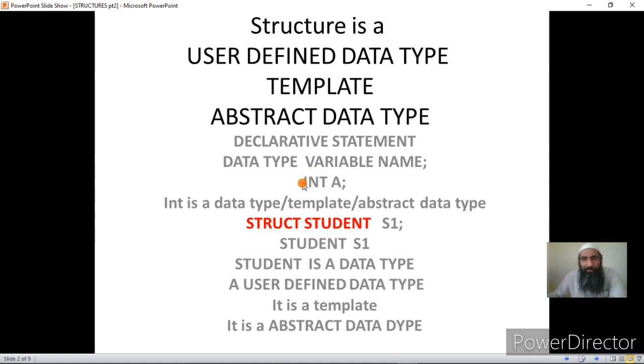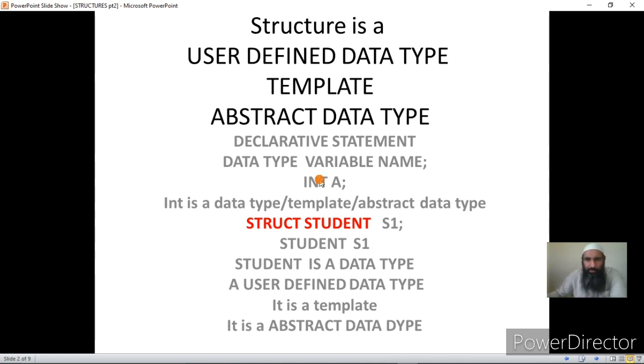Now it is a mathematical model, and that model has put its influence on A and put its attributes on A. So A has got all the attributes of the integer as have been defined in a programming language. It will be up to that extent only. Now in C, I told you integer by integer does not lead to a decimal value. Okay, this is a limitation of this model.